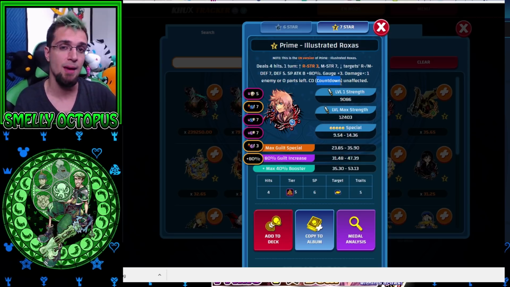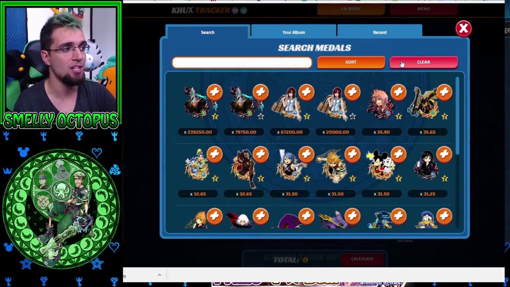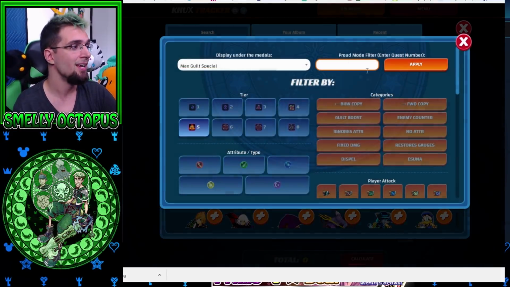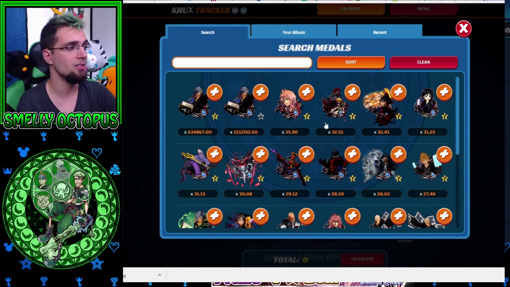Not only is he a heavy damage dealer, he's got 80% guilt for everyone. He ignores enemies' counters, and he is the first reverse magic to actually be pretty decent. If we organize this, take away tier 5s, and just say reverse magic, he's at the top of the list versus tier 7 and 8s 7-star metals. He is the best 7-star reverse magic metal in the game, and that's how they're going to get the PvP players.